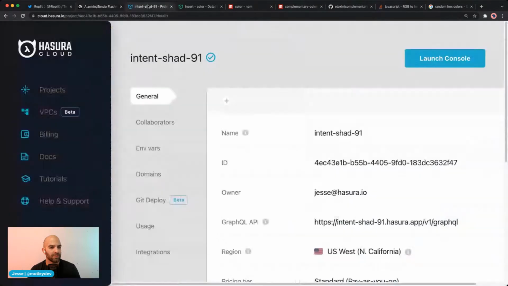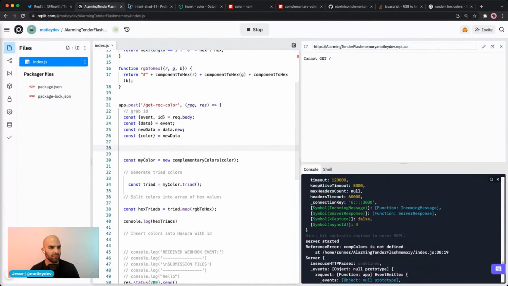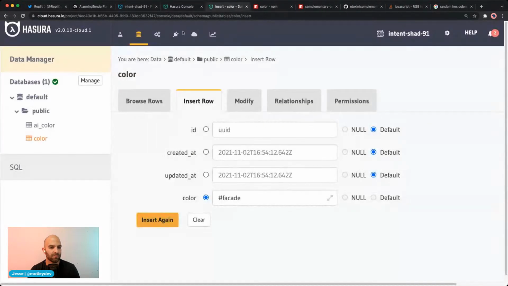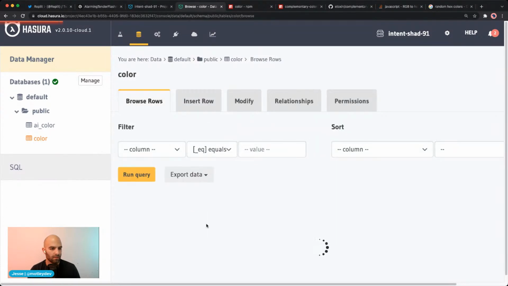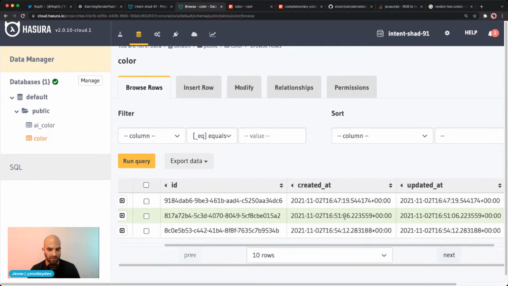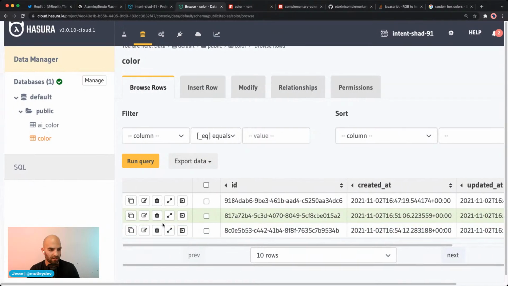What we should be able to do is test here real fast. I think I closed it down. Oh, I didn't. Okay. So what we're going to do here real quick is I think I can just update the facade one here.